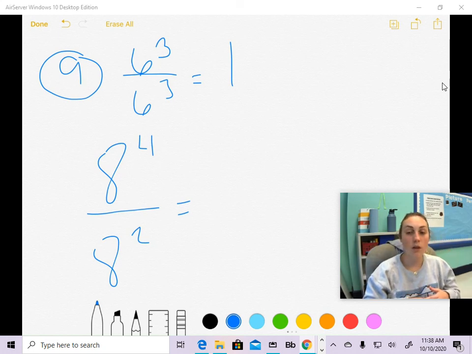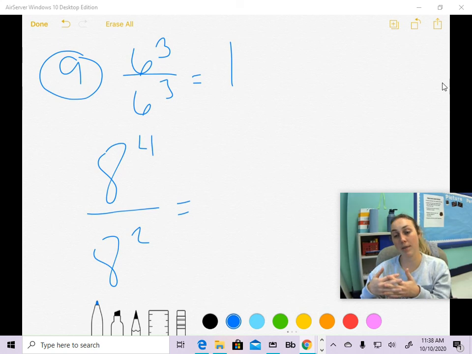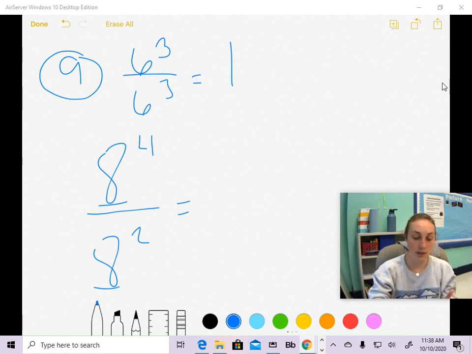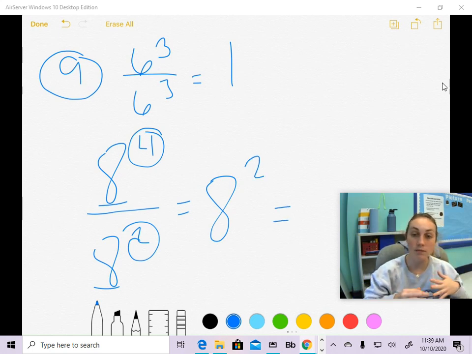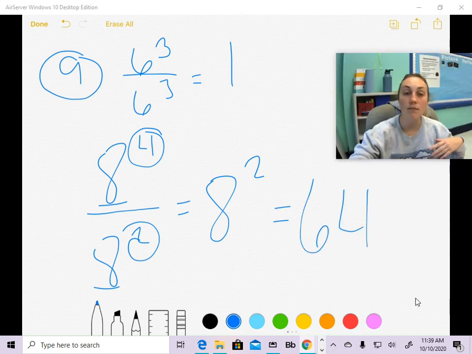Okay, so you know how when I said in multiplication you would add the exponents? Division's the opposite. You just have to subtract the exponents, okay, when these are the same bases. So again, this is the same base, so we can put that over here. But then we just take these exponents and do the opposite of what we did with multiplication. We will subtract it. So the exponent 4 subtracted by the exponent of 2 would be 8 squared, and that's our answer. 8 squared, of course, is going to be 64.